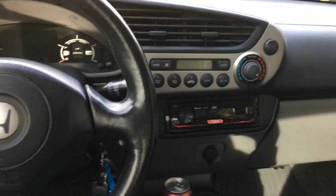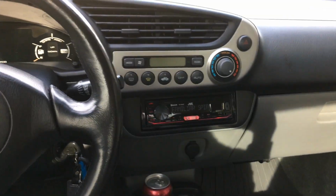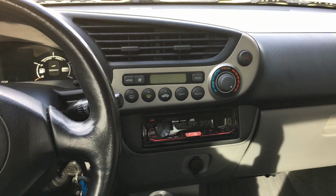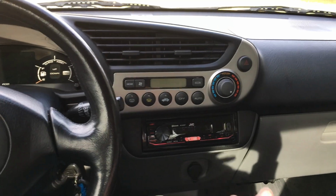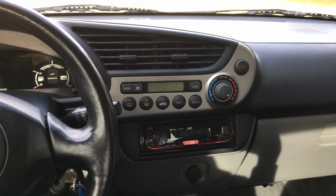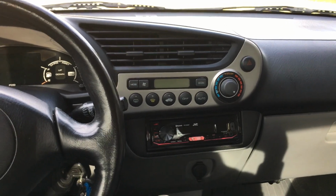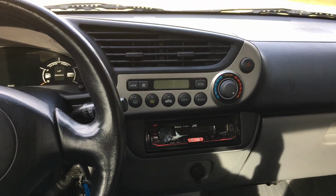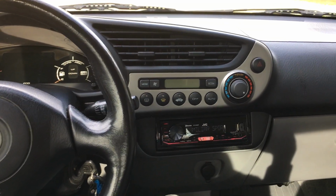And so these are cheap speakers. I think they were $40, $35, I don't remember, but they're just Polk. Search for Insight speakers, Polk. Something comparable to the Sonys in the front, very similar, probably the same price. So we're talking 70 or 80 bucks. Really good speaker upgrade for the car. And the car's so small in here, you don't need much to get a decent sound. So I'm really happy with it.